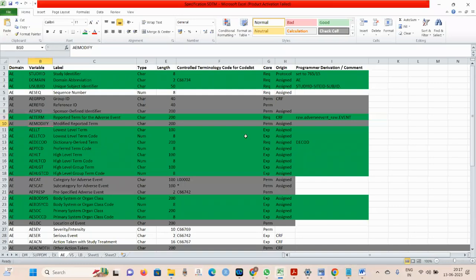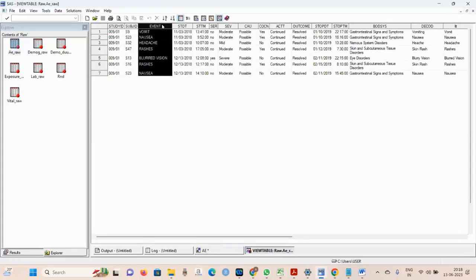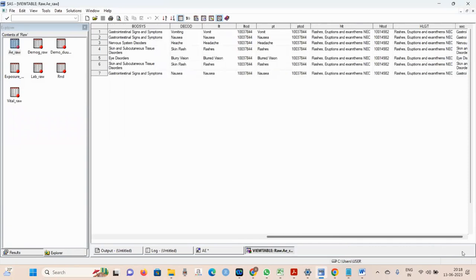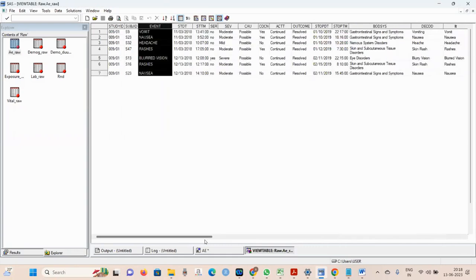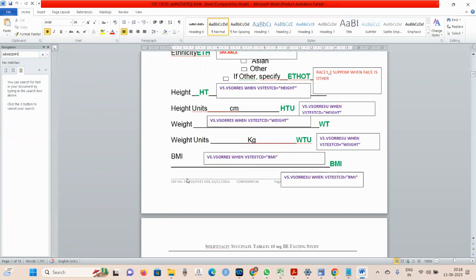Okay, AE modify, which is a permissible variable. So modified reported term. Do we have any modified reported term in the raw data set? So there is an event. We don't have anything like that. Okay, so we don't have that information.